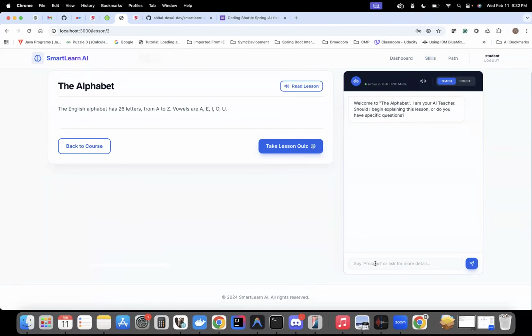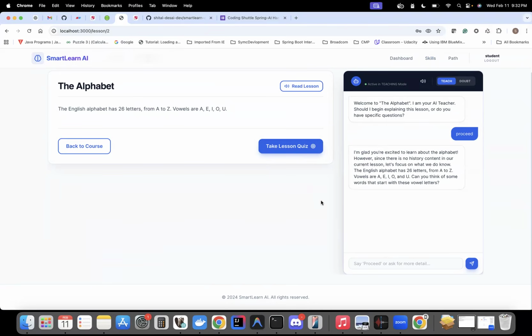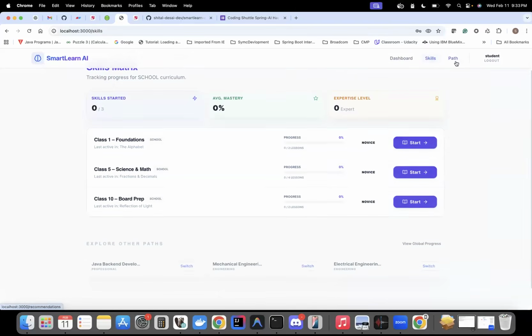It is more friendly to the kids. Based on the performance, the system suggests recommended learning paths. You can see it is talking differently to the kids, that is standard 1 to standard 10. This creates an adaptive learning journey tailored to each student.